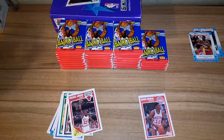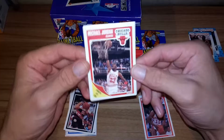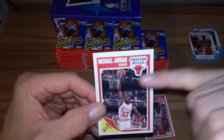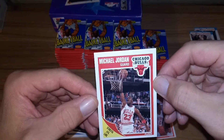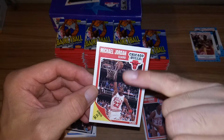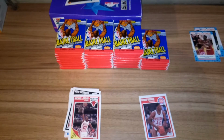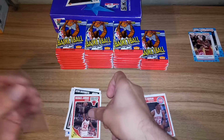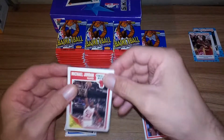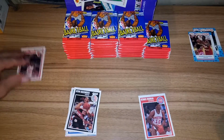Let's go. Wow, what do we got here? Let's have a little bit of a look. Well, I'm not sure if this card's supposed to be like that. The top half is darker than the rest, I think it's a misprint there, so it's very poor on the condition of the card. The top half, yeah, you can see it quite clearly on the camera. Darker, lighter, off-centered. Wow. Well, like I said, it has to be awesome quality, and that is not it. But Jordan nonetheless. Appreciate any Jordan that comes up. So there we go.